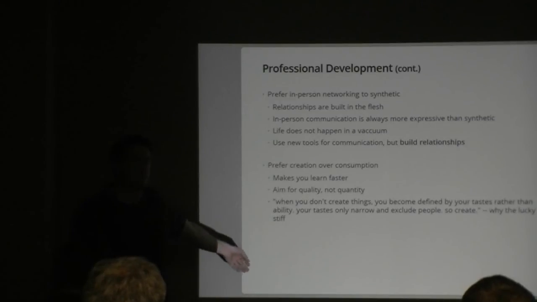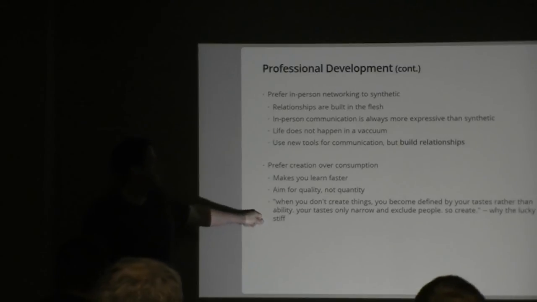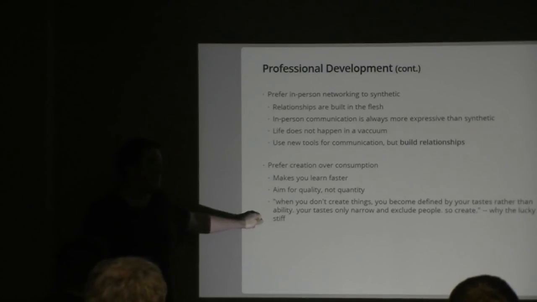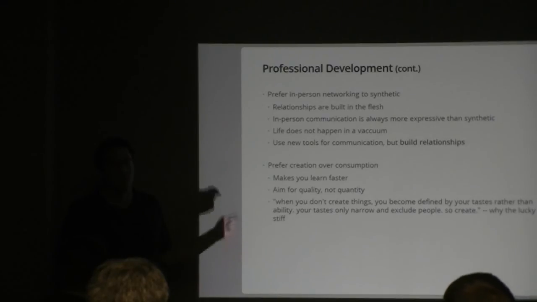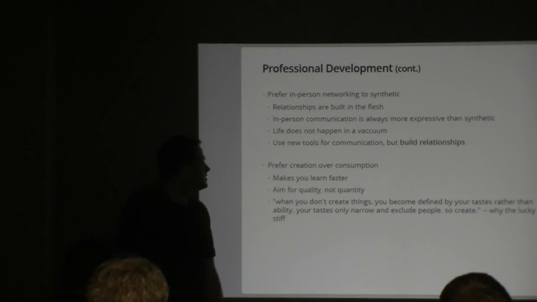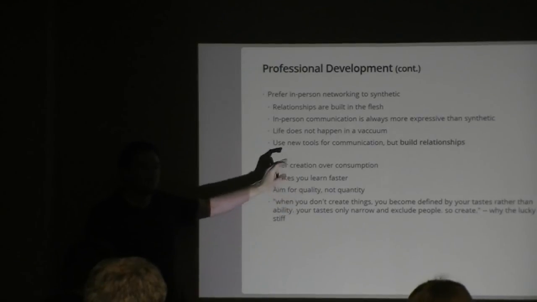Okay, prefer creation over consumption. You're going to learn faster, right? Aim for quality and not quantity. And then this quote really just sums it all up: when you don't create things, you become defined by your tastes rather than your ability. Your tastes only narrow and exclude people, so create. And that's by a good programmer. So creation is awesome, and quality creation is even awesomer.